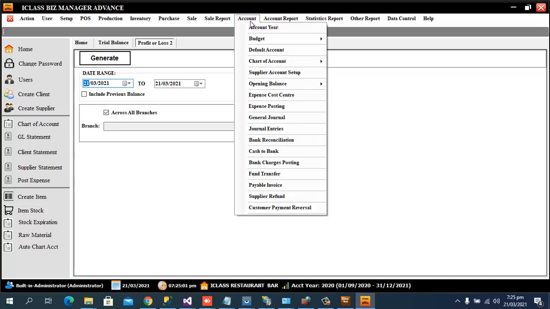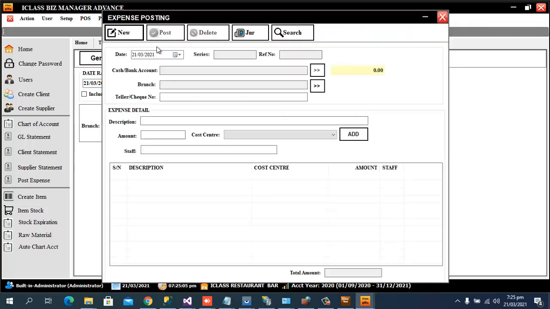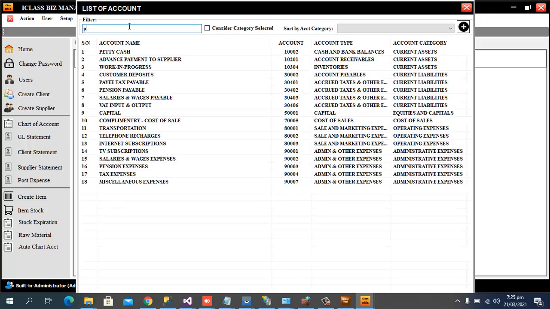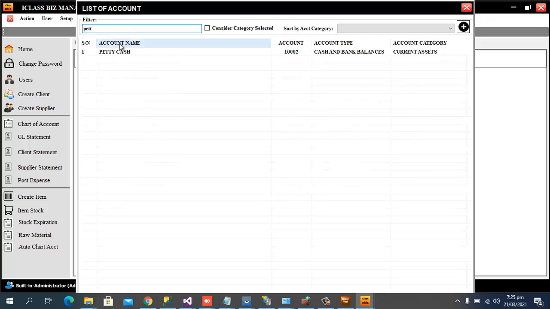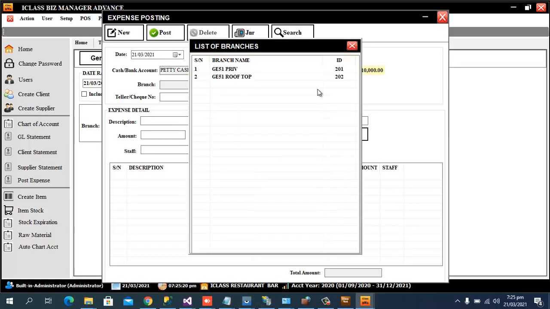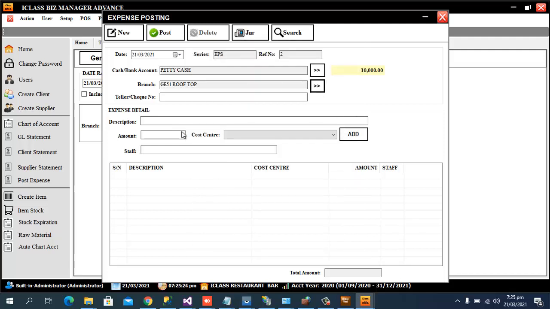So let's assume I want to post expenses for today. I'll say expense posting. Click on new. Where am I posting these expenses from? I'm posting the expenses from petty cash. Then I click on G51 rooftop.